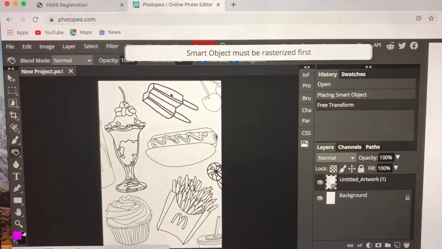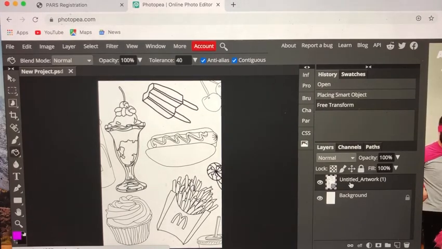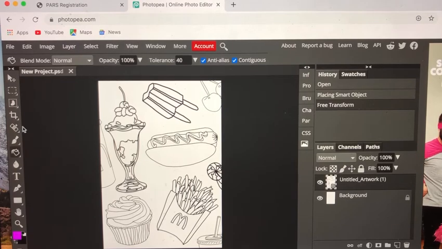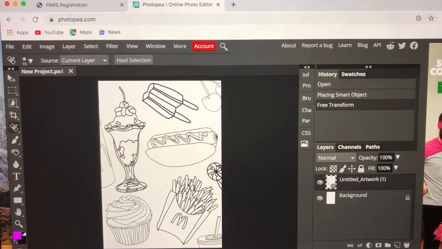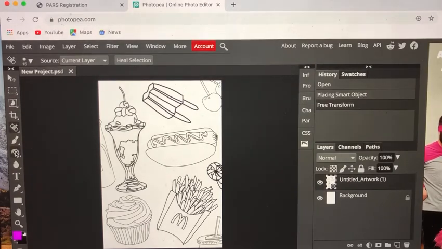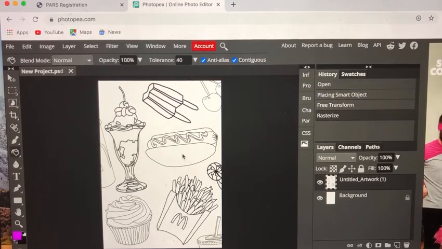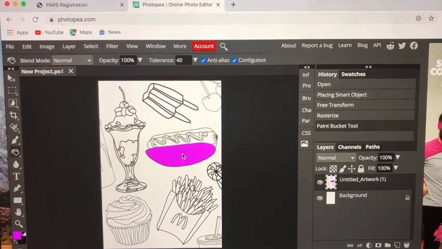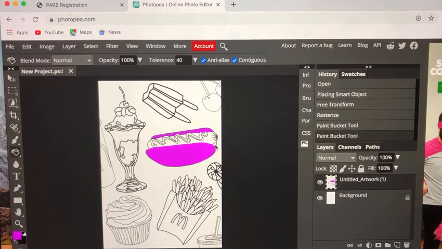Okay, and then it's saying I need to rasterify that, which means basically I need to delete a section, and it'll just say okay. And now when I go to use the paint bucket tool, it will let me do that. I don't know why it says I have to rasterify it. I don't quite understand it, but it doesn't matter. So now I can start adding in my colours.